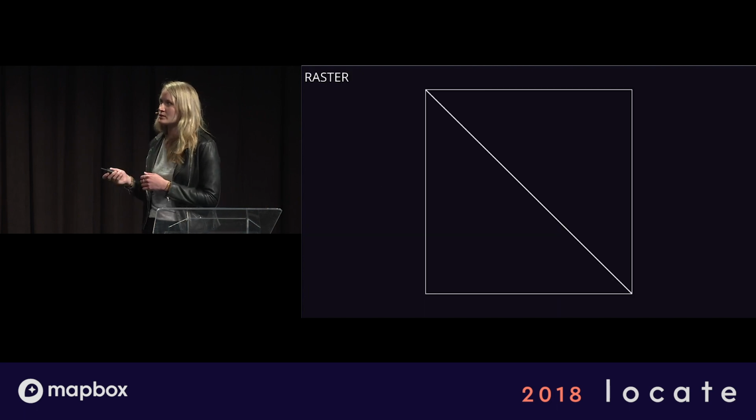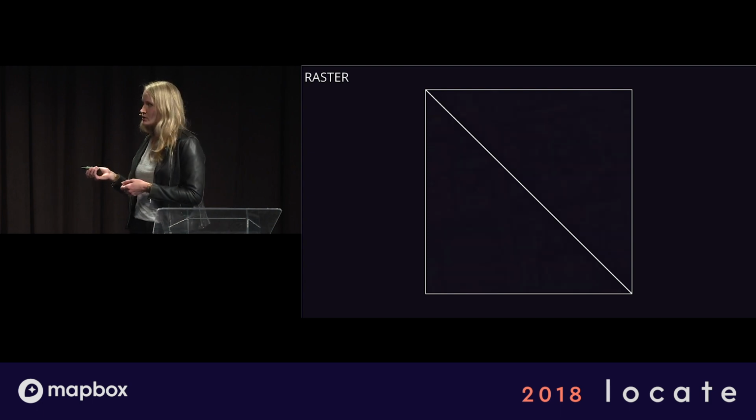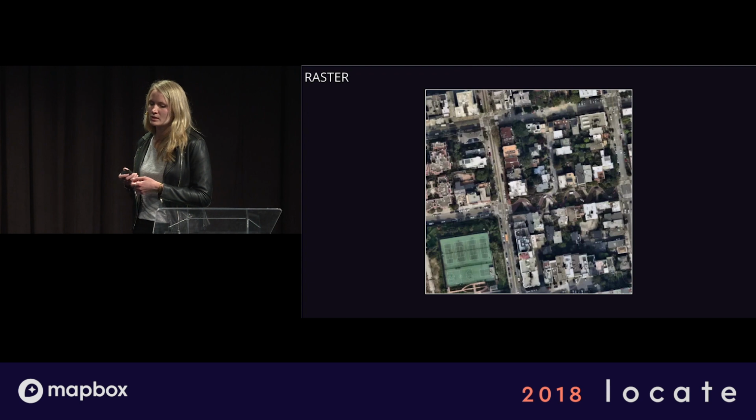Raster layers don't come from vector data, but we still need to draw triangles in order to place them into our WebGL clip space. So to place, say, a raster tile like a satellite tile, we draw a quad, which is two triangles like this, and then we copy the raster pixels into the triangles in the raster fragment shader.